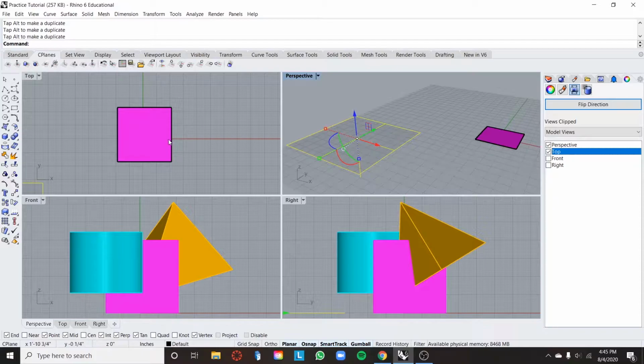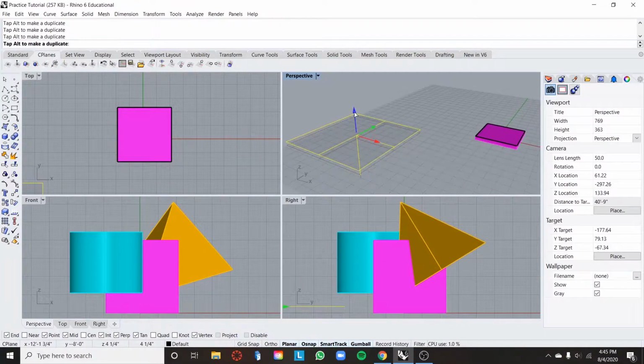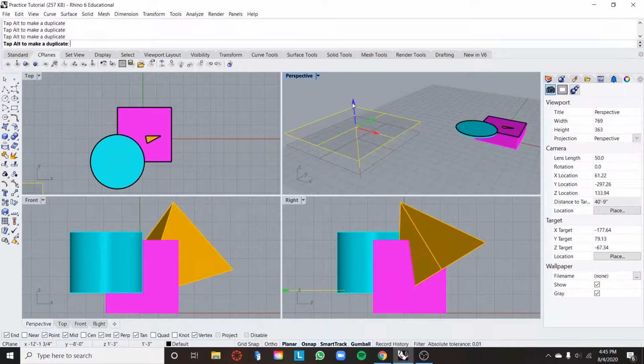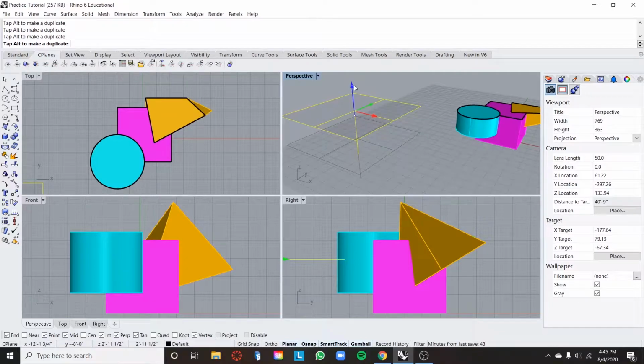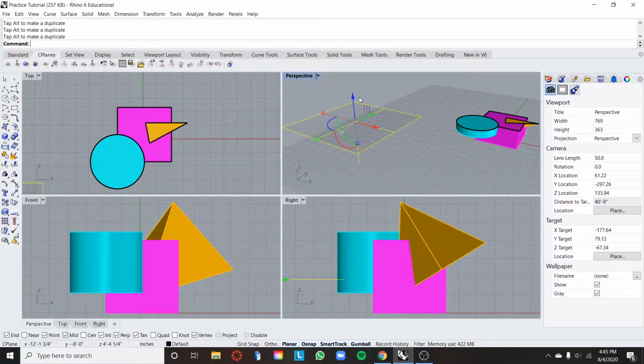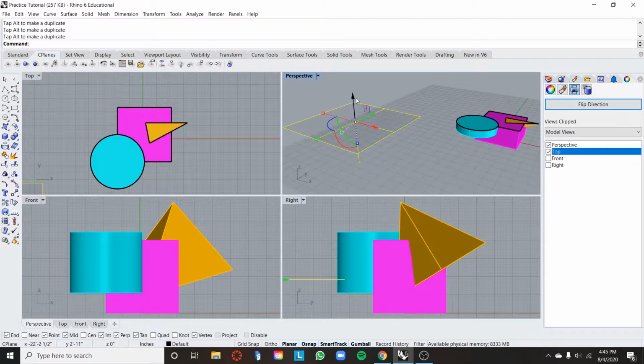Now that it's visible, we'll just drag the clipping plane in the Z direction and kind of scrub through so you can see how it works. In creating line work for a traditional plan drawing, you'll be working in top view. And that is typically 3 feet from the ground. So let's type in the command ProjectToCPlane.